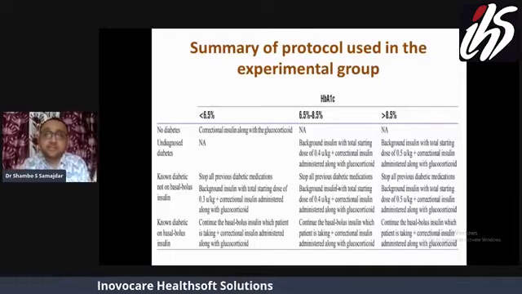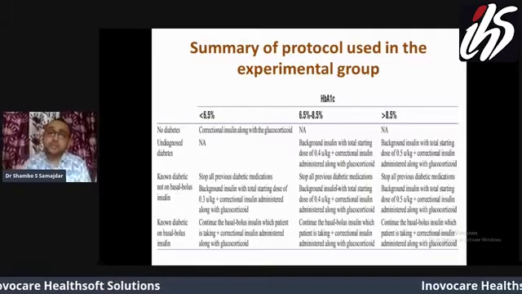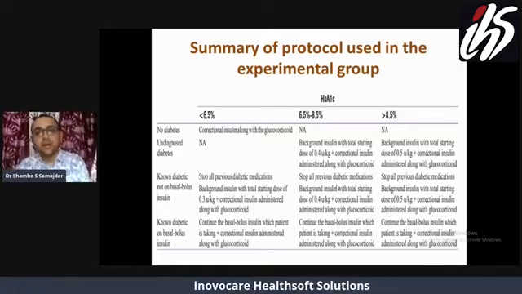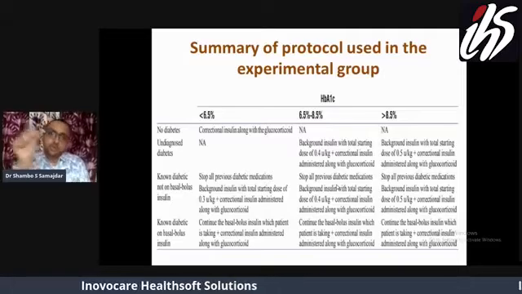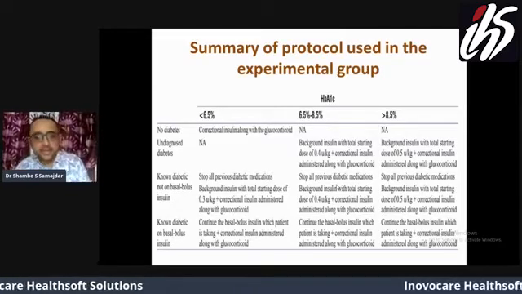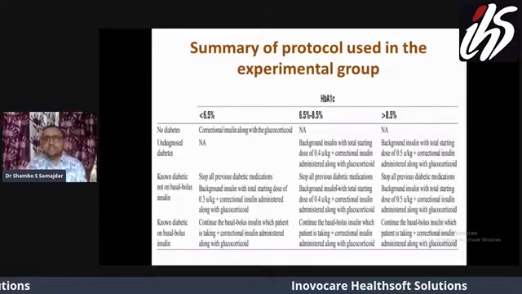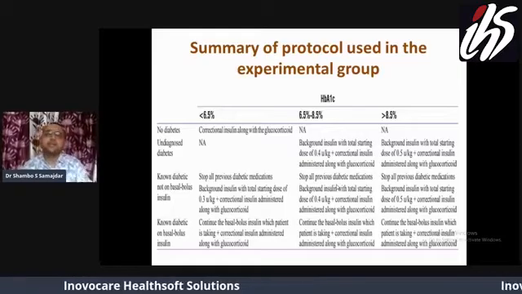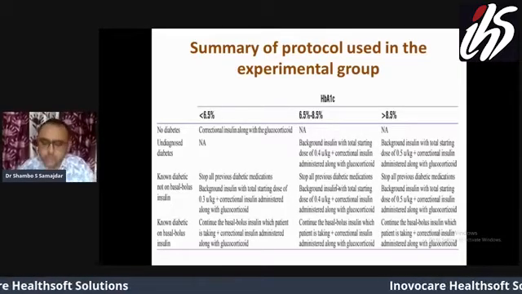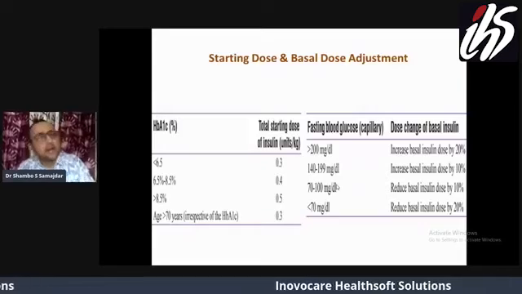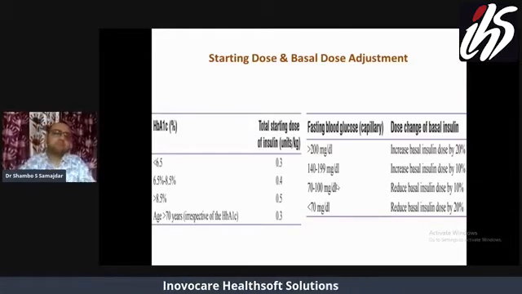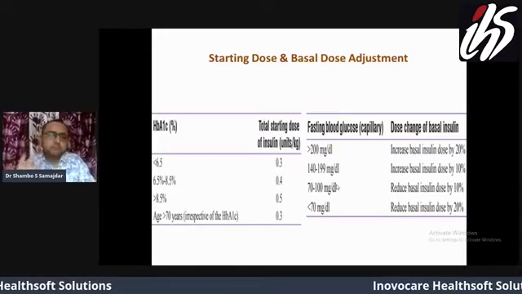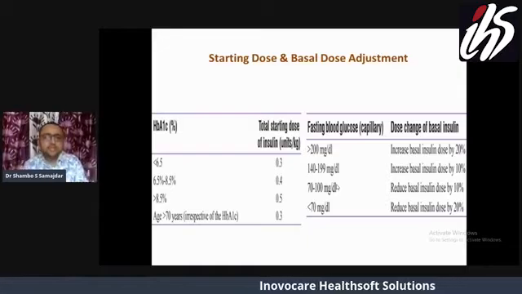If I am giving this particular patient dexamethasone, we need to give a long-acting insulin along with that particular dexamethasone dose. So what should be that particular dose? I am coming to it in a later slide. So I think this protocol has clearly mentioned how we can use insulin in patients who are diabetic and need corticosteroids. Now, what should be the starting dose for calculating the total insulin dose?